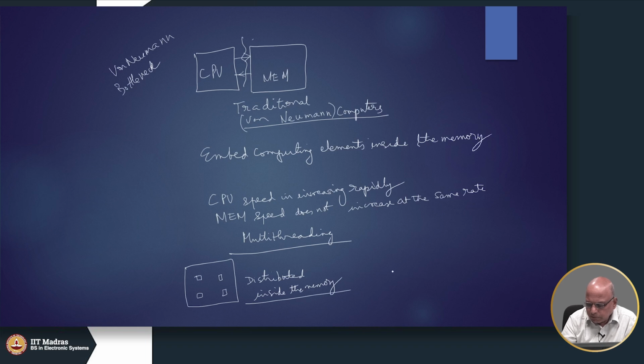So, these are ideal for applications like image processing or maybe even machine learning and so on. Okay. So, we will have to think of alternate ways to test such new architectures. The traditional memory test does not address these new methods of building computers such as in memory computing, etc. So, these are new trends that need research.